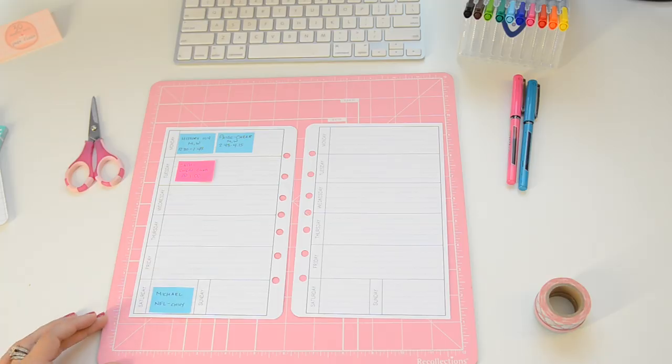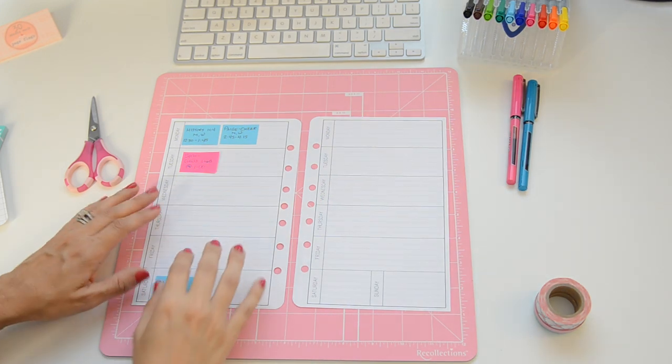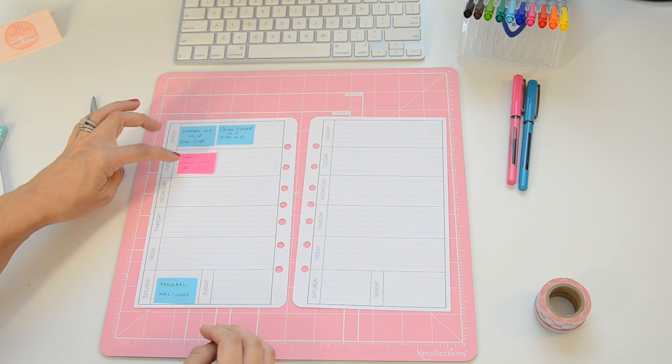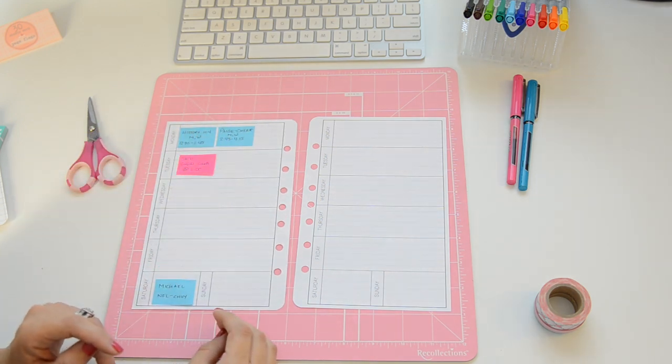So here are my empty pages, and I'm just gonna start decorating. As you can see, I already have a few things that I know are gonna be happening next week. So I put little post-its in here until it was time for me to decorate.